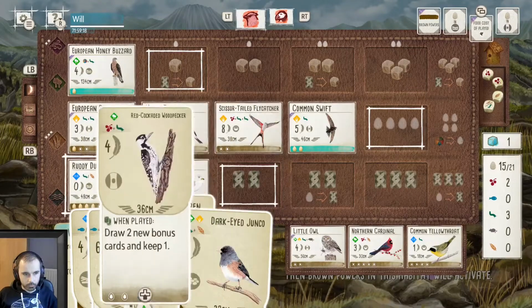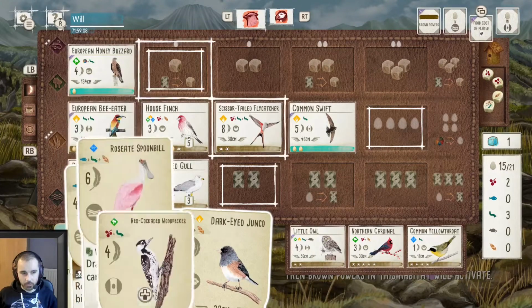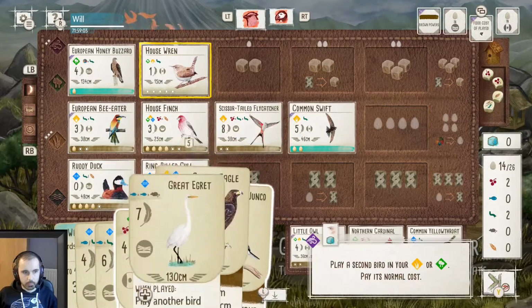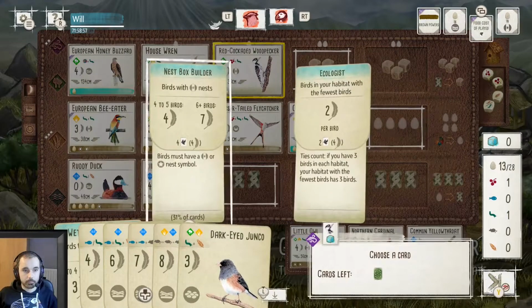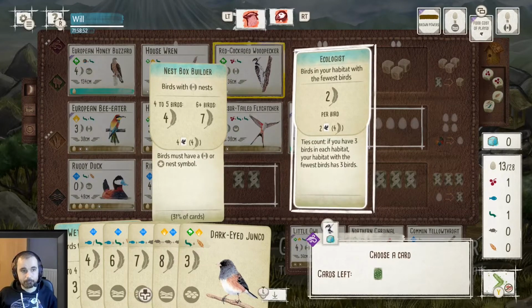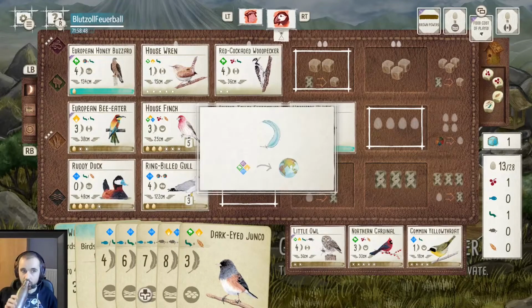1, 2, 3, 4, 5, 6. So I could play Junko. It's 1 point. Oh, I don't think it's worth playing Junko. I'm gonna do the double forest play. Right, please give me Food or Expert. Or Ecologist. Yeah. That's a no-brainer. Thank you very much.